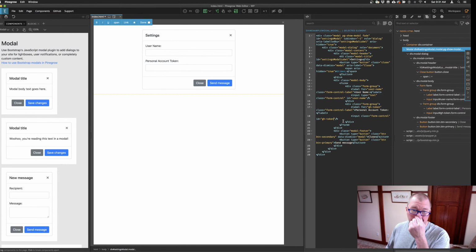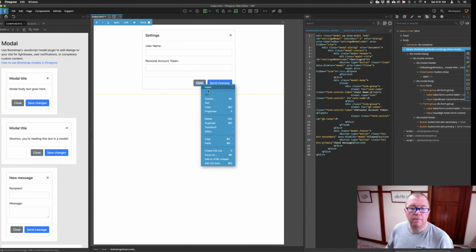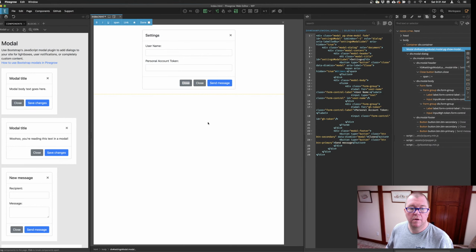So let's add another button. And then for that button, we're going to say clear settings.